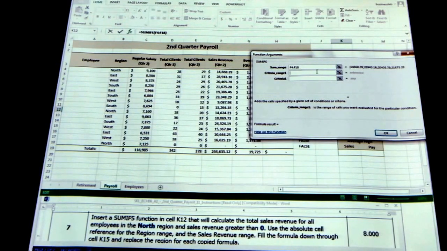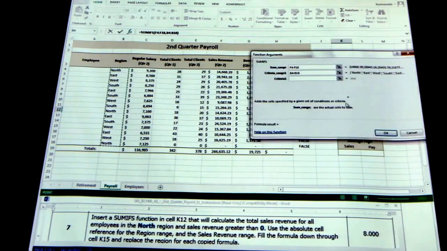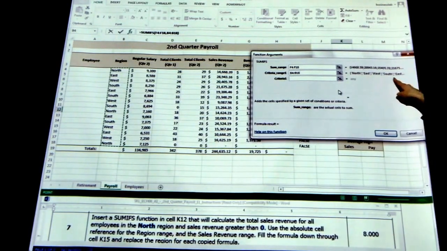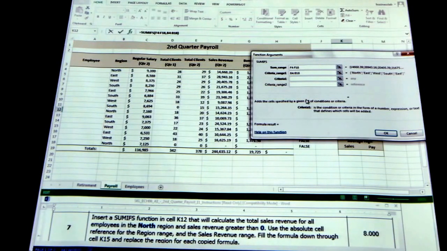The region column is right here, B4 through B18. So again, we look to make sure we have the correct values. These are our range for the region, and it does show region. And it's telling us employees in the North. So the criteria for that is North.